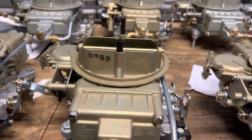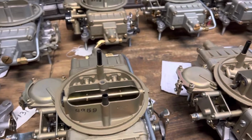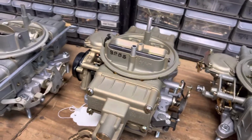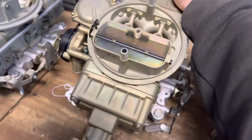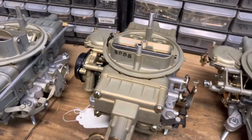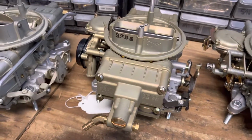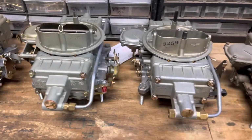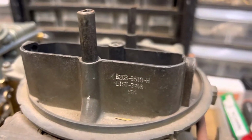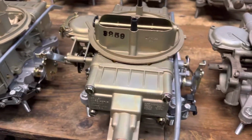66, another 3259. 3259s were used on GT350s, Shelby race cars. 3255 was kind of a factory race carb. It was a 780, a little bit larger because these are 715s. So 780 is used on factory race cars, 427s, GT40s. You have reproductions and other originals and other Shelby carbs. Here's another GT350 carb.